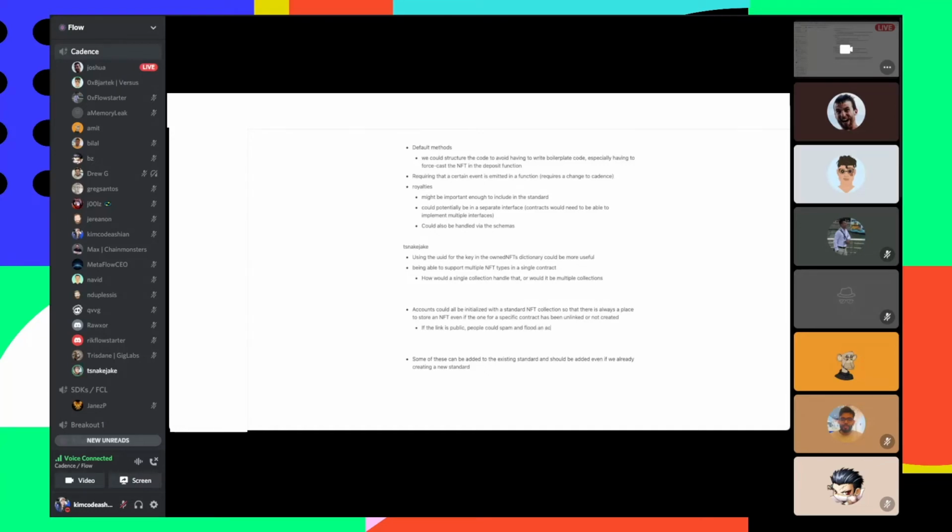I mean, some people say that storage is expensive. For Versus, we have been doing drops for a couple of months now. We have like 20 different images and things stored. We have one Flow in locked storage requirement. It is not expensive to store things on Flow, just from my perspective.